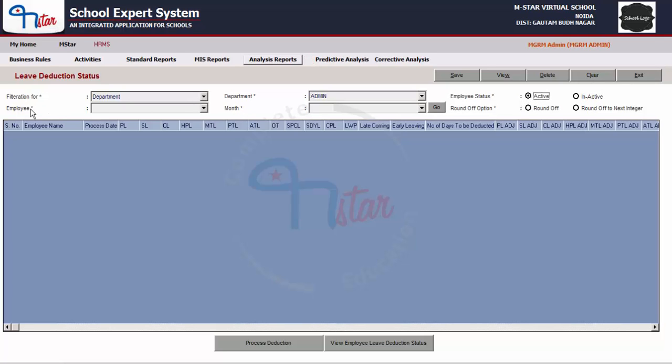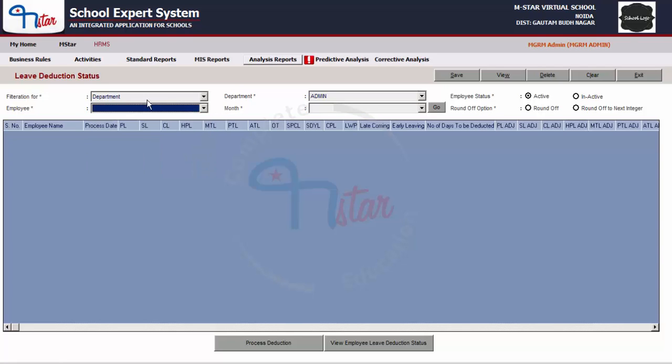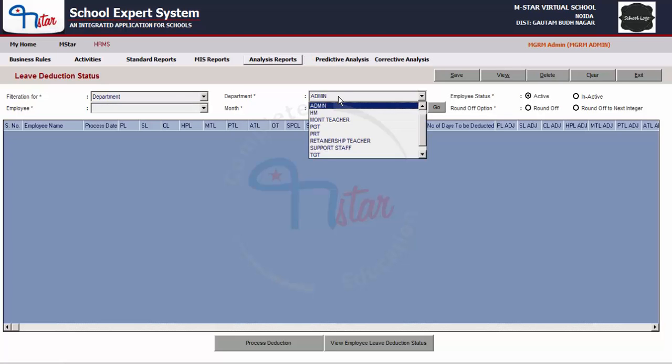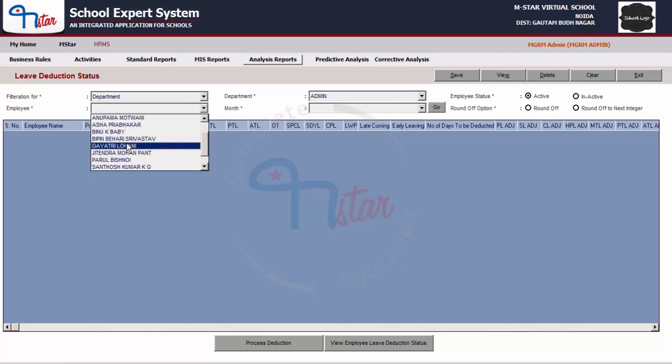In the next box, employee, it will show us the names of the employees. Again, these names will be displayed based on the filtration type and the next sub-filtration type, the department name. Since we have selected the department name as admin, in the employee box, it is showing us the names of all those employees who are active and who are associated or linked to the department that we have just selected.